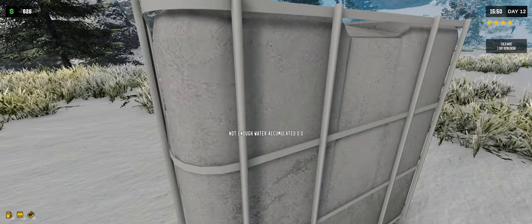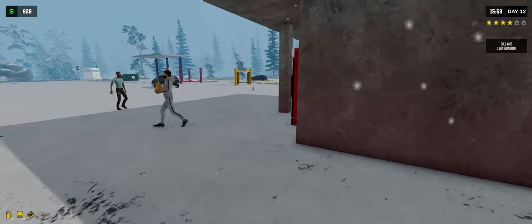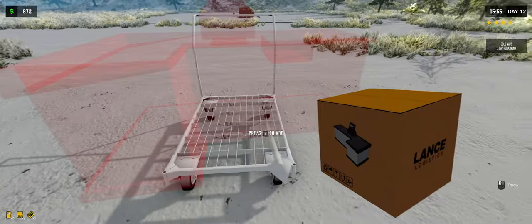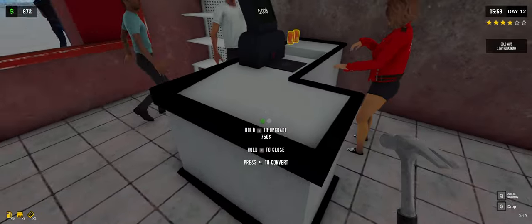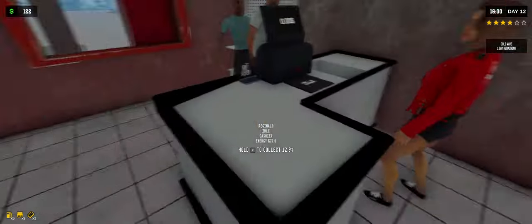We buy that. Not enough water accumulated. So maybe if we buy the water pump next, when we've got the money to do it, we can fill the tanks. Because it doesn't rain in the game, as far as I remember. So we won't be able to do it that way. Cash register. There we go. If you upgrade the cash register as well, you can take tips. There's a little tip jar that comes up. Bye.